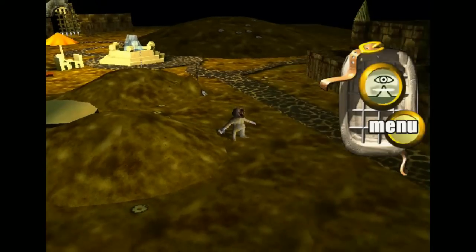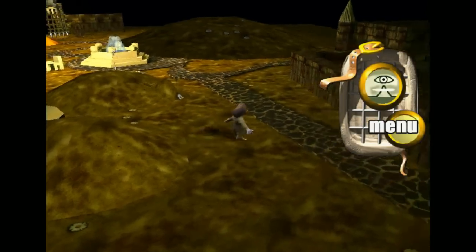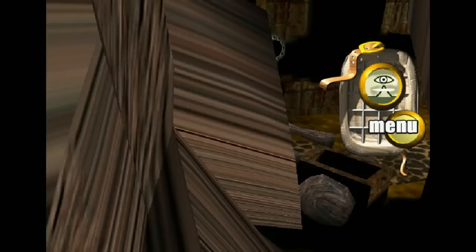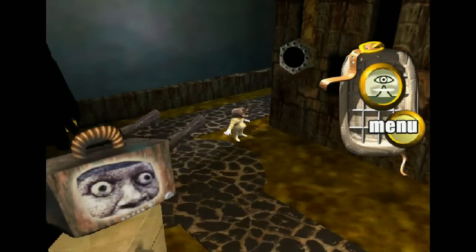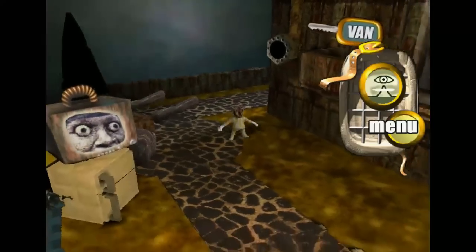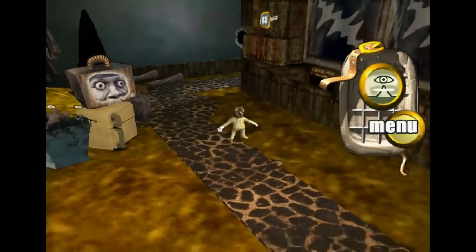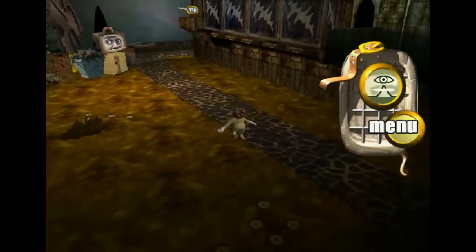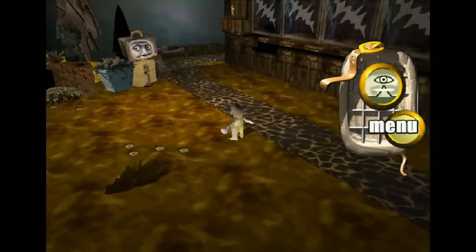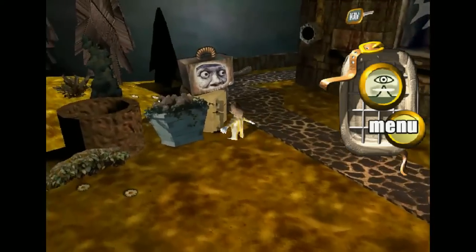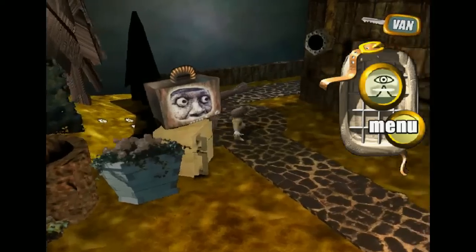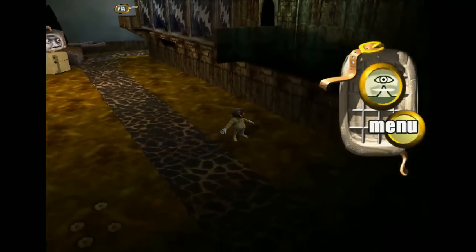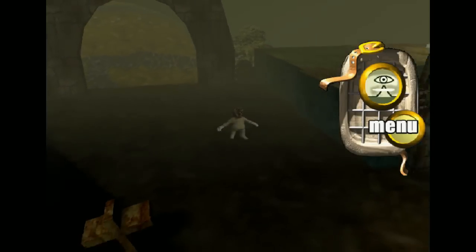That's the map, guys. That is the map. Does that seem helpful to anyone else? Oh, look, keys to the van. So, by the way, this is his running animation. And when I say running animation, I mean lack of running animation.